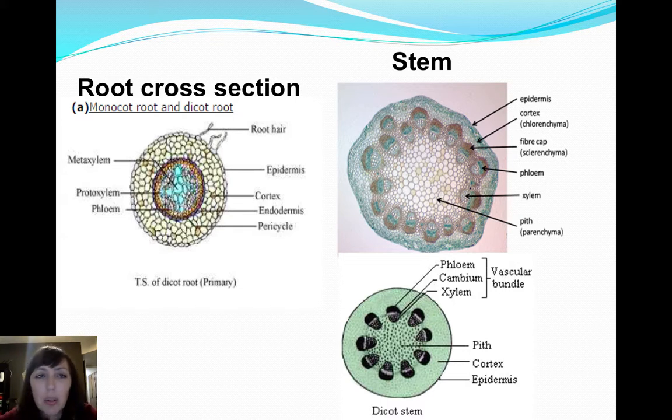Okay, this is pretty cool if you look at this root cross section. This one over here is a root cross section, and on the other side you can see the stem. Here you can see where the phloem is on the root cross section. Then if you look over at the stem, you can see where the phloem is: the top half of the vascular bundle is the phloem, and the bottom half is the xylem. And if you look down to the dicot stem, you can see it better there, where the top half of that vascular bundle is the phloem, and the bottom half is the xylem.